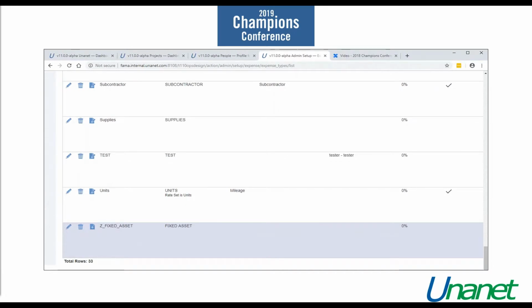The Z prefix is very helpful in many cases. In this particular example, we're in expense types. And so we have an expense type that is maybe used by our executives or our accountants that we need to complete operations, but we don't necessarily want people to have that super available. So we put that at the bottom of the list. It's still going to be out there, but it's going to drop to the bottom with that Z prefix. So that's going to help prevent it from being used by mistake.